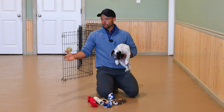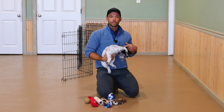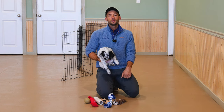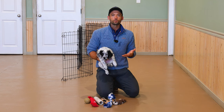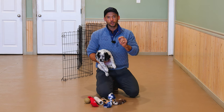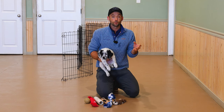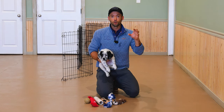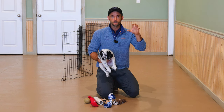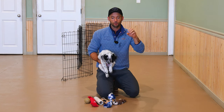Last case scenario, we do have a ball. It's not a tennis ball, so I don't know that it will work great, but we have a ball, which changes the enticement category from the object because it bounces and rolls. Now, in our other retrieving videos, we don't recommend balls, but that's more for later in the process because they are a fun thing to retrieve and they become overused, so the dogs get overexcited, overstimulated, and then they start developing rolling and chewing and munching habits that cause bad bird dog mouth issues, okay?